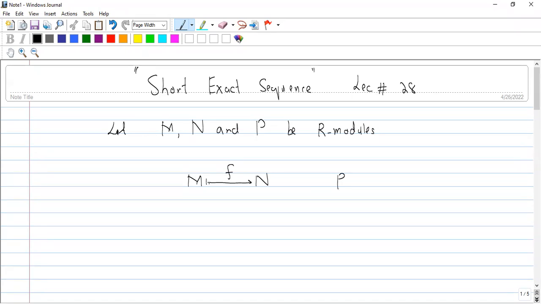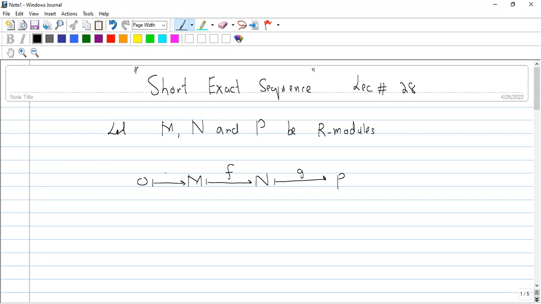So let's say f is an R module homomorphism from N to M. g is an R module homomorphism from N to P. Okay, and also here on this side, I am assuming that this is a zero module.